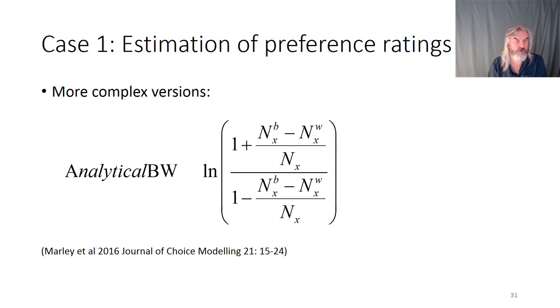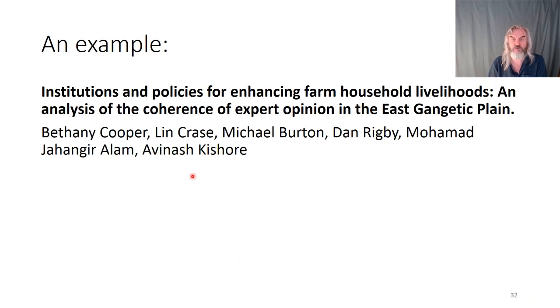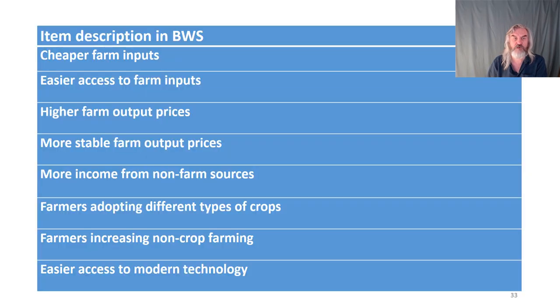So let's just show a little example of that. This is one of the papers and the data that we had from the ACR project, and there's a paper being written around that, reporting the results. So this was our description. We had 8 objects, a relatively small set to actually have in a design, but here are our 8 objects we wanted people to rank.